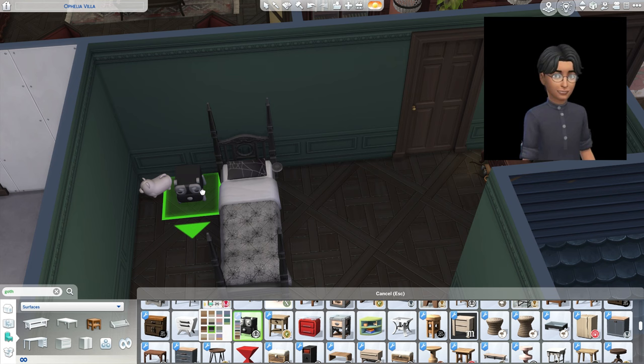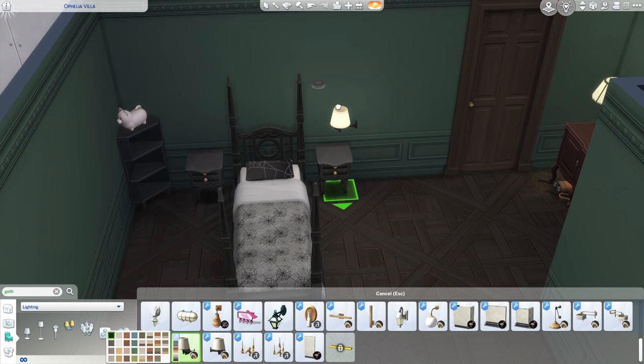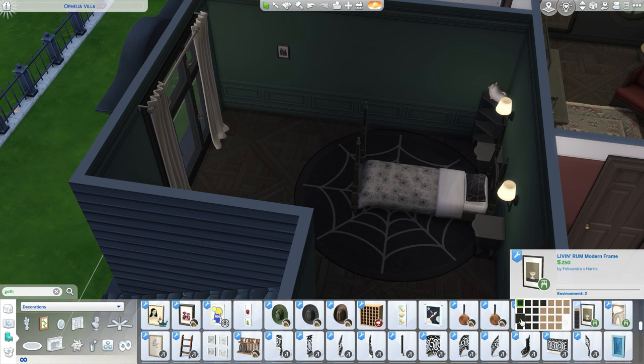For Alexander's room, I use a really cool spiderweb bed and rug from the Wednesday Goth bedroom set. I've been itching to use these funky shelves from the Clutter Cat's somewhat new On the Edge collection, but they're very modern and look like they come from a designer furniture store. However, I was able to sneak a small corner shelf in here and use it to display some toys.